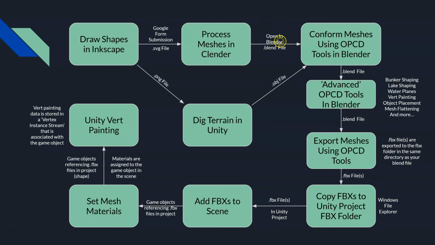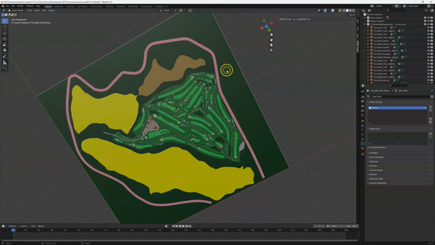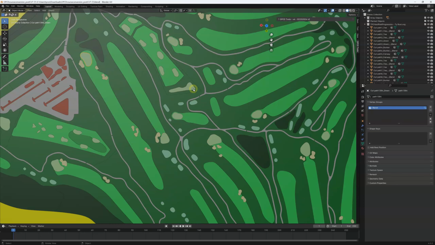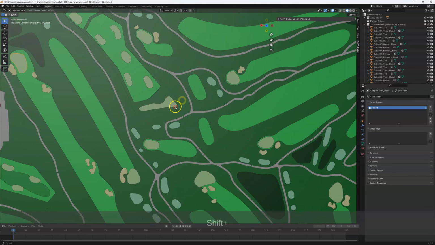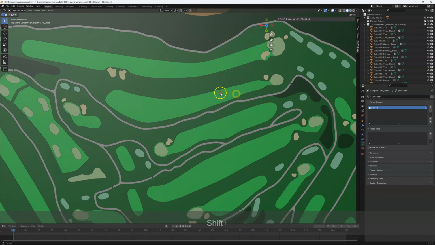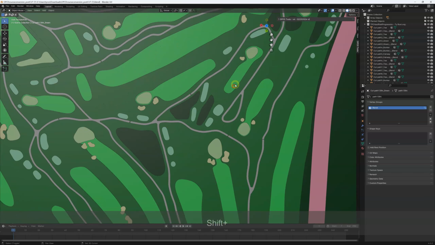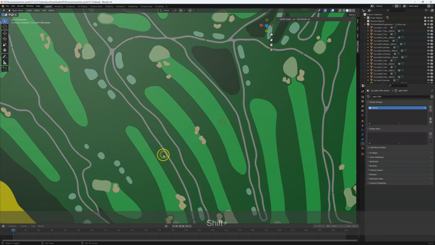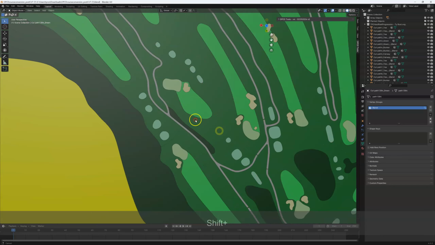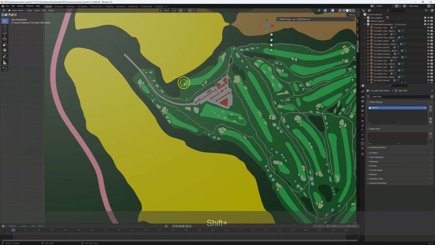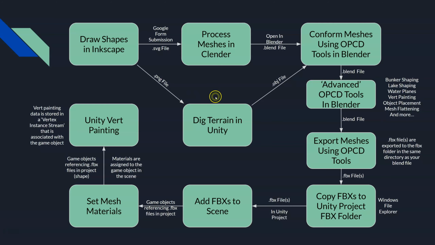And then you open that file in Blender and you make sure it's really clean looking, like this. So this is my finished Blender file. And if I zoom in, and this is what I did meticulously, I zoom in and I just look around and I make sure that none of these meshes are Z fighting. If they're Z fighting, it means they did not cut correctly. So as I move around like this, things look really good. Things look really clean. No problems. So that takes us to this Blender part here.